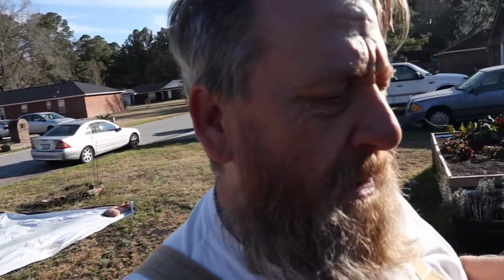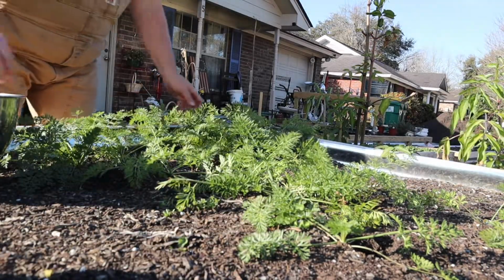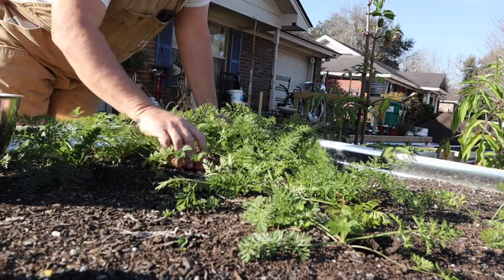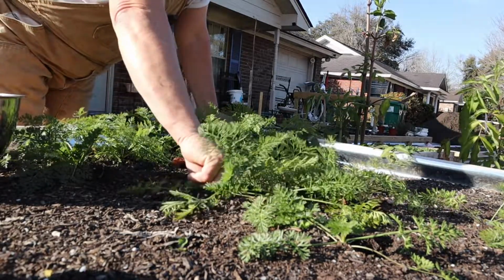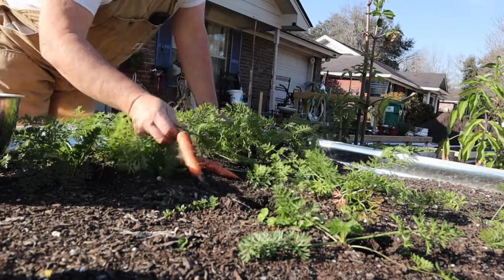Now I'm gonna crop out these carrots, and I think I'm gonna pick this whole bed. We have really been enjoying these carrots. We're roasting a lot of carrots and really enjoying them.